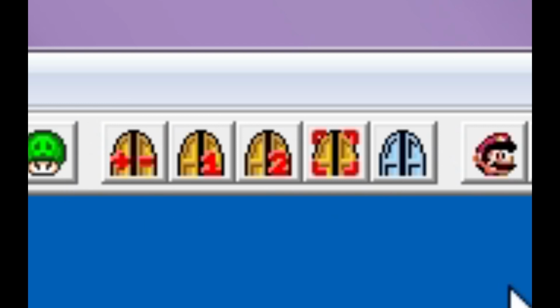I'll zoom in on them. As you can see, they're kind of small, and they all look the same except for the blue one on the end. So I basically refer to them as door buttons 1, 2, 3, and 4. And then this 5th one here is actually the first one we're going to be going over.